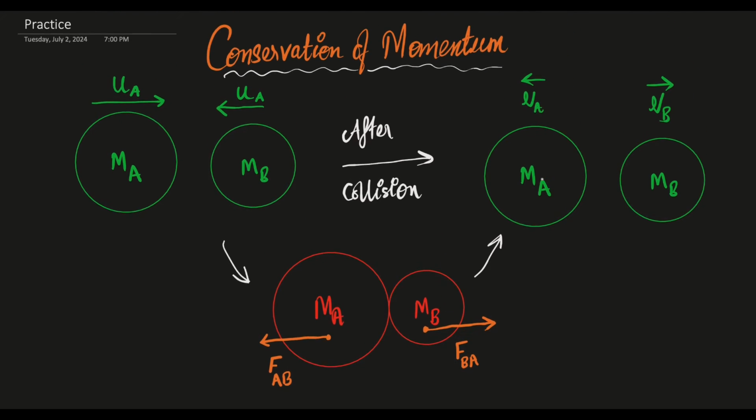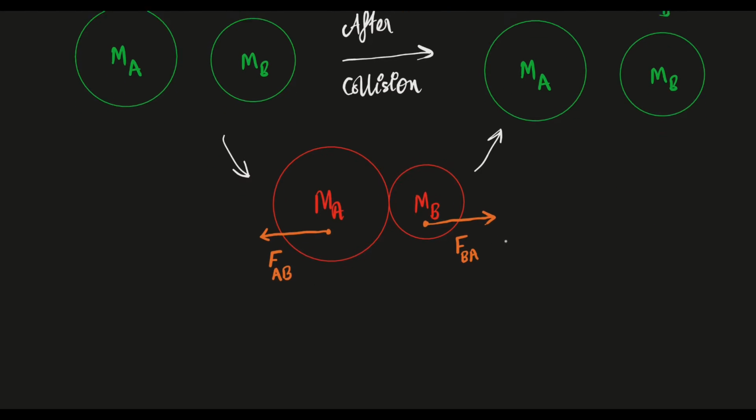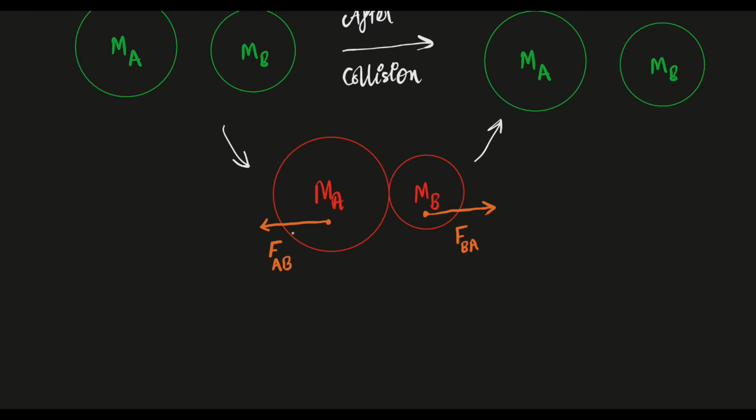So there's essentially a momentum transformation going on, right? So the momentum changes for these two objects. One could be going at a higher velocity after the collision, or vice versa. So we don't know that clearly, but we know that when the collision occurs, this object puts a force on this object, and this object, mass A, puts a force on mass B, right? So these forces are given.